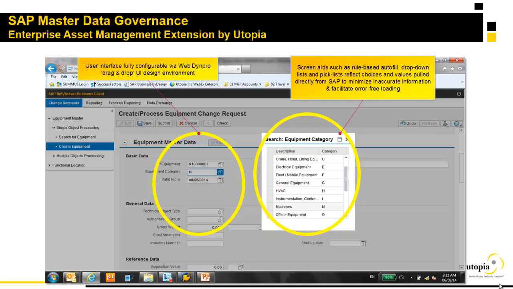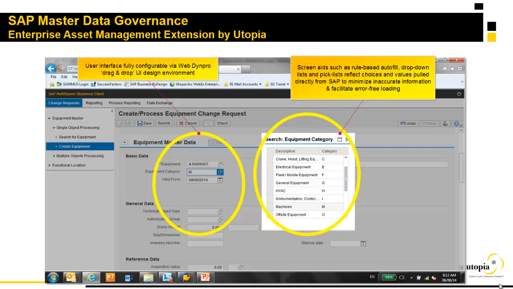Part of the challenge that we see in the maintenance space is that maintenance professionals typically spend about 40% of their time looking for the data that's required to perform their daily jobs. If you think about the ease of use that this provides, it really is significant. It's going to make your maintenance professionals in the field, in your facilities, in your plants, remotely, much more efficient in their day-to-day job activities.